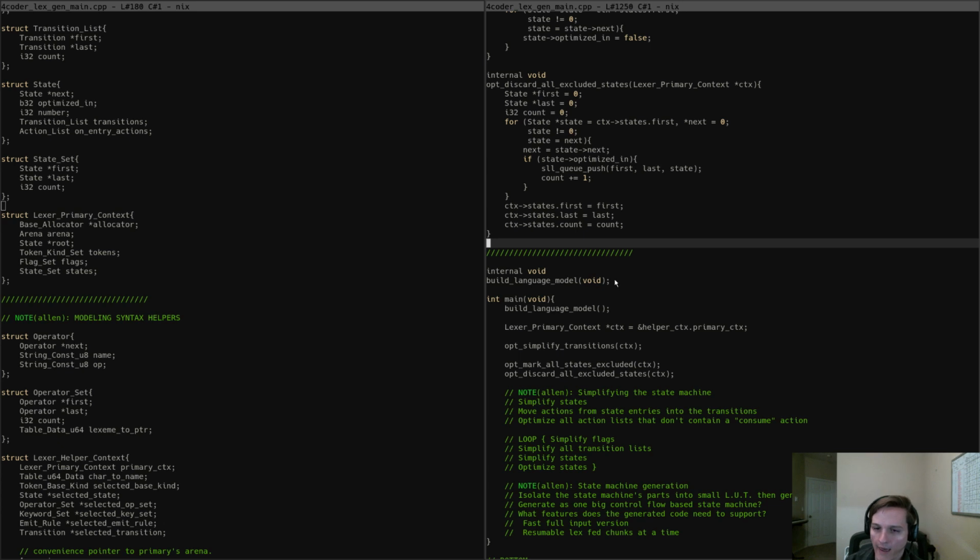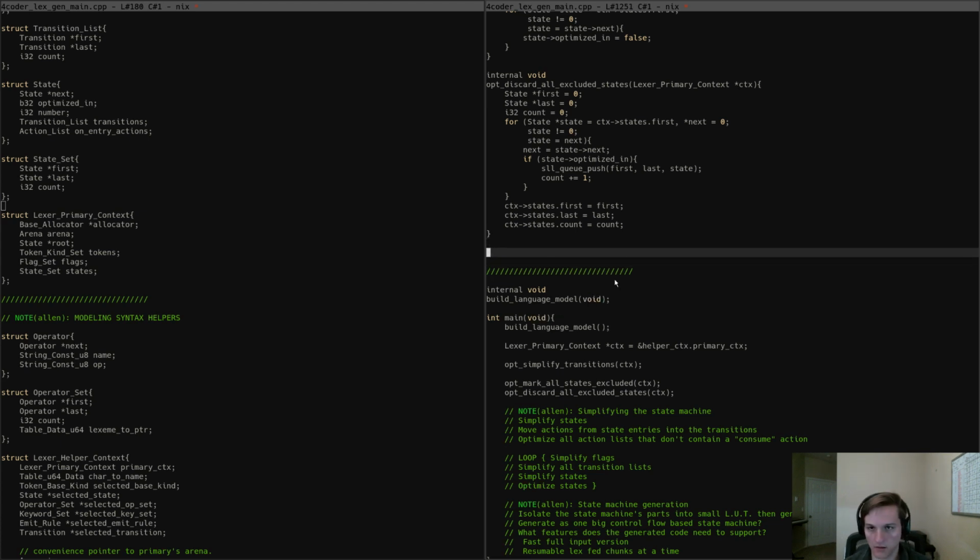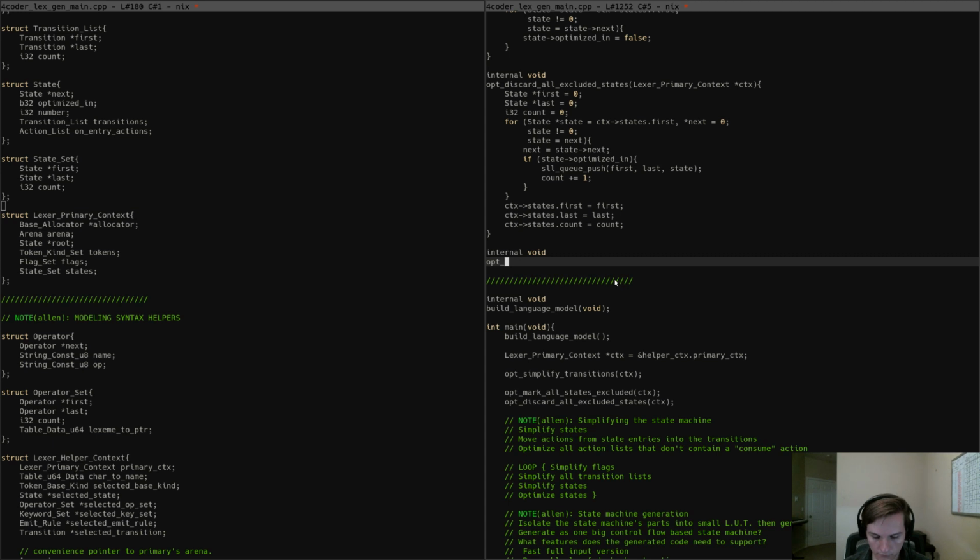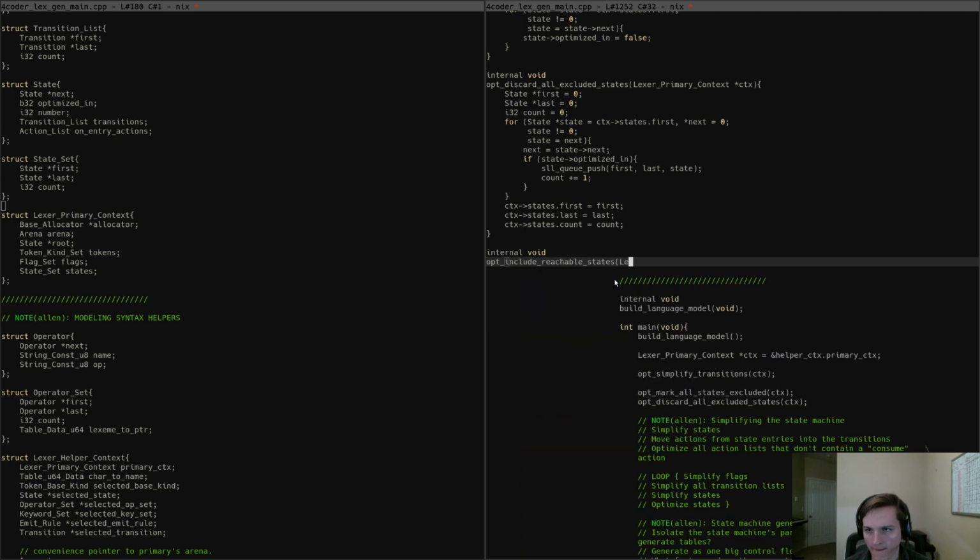And that looks like this. States, Lexer primary context.